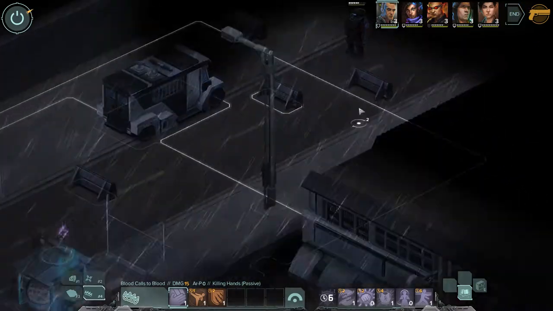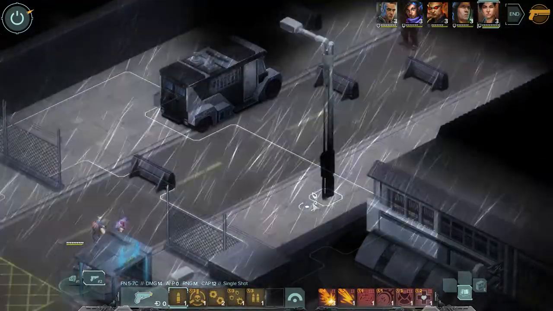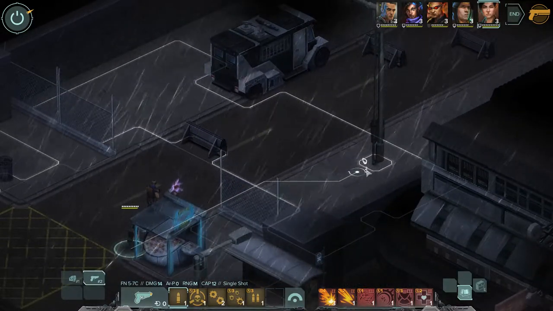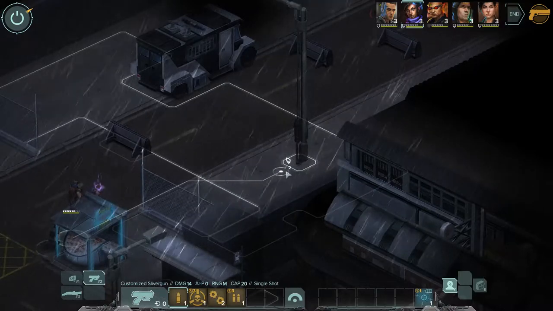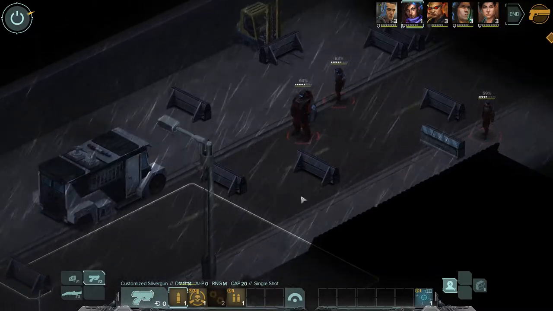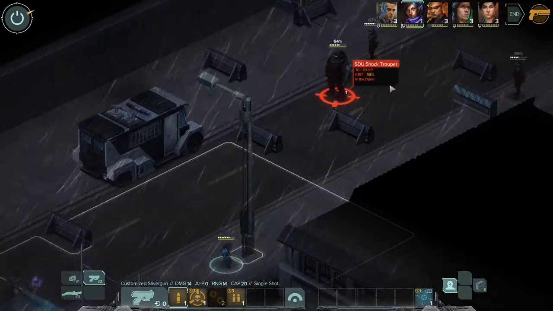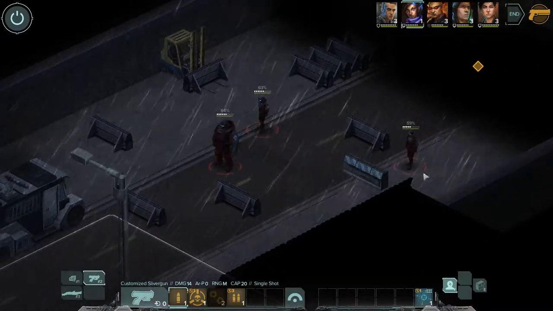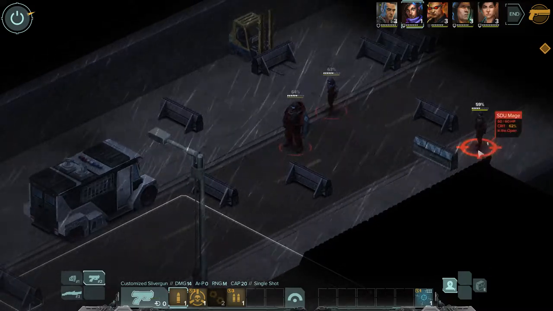I'm gonna save Z. I'll have somebody else advance up behind some cover and get some better visibility. How about Isabel? I usually don't like her to be too close. Oh, they still haven't noticed us. Okay, well, nobody's behind cover, so Z can very safely attack.